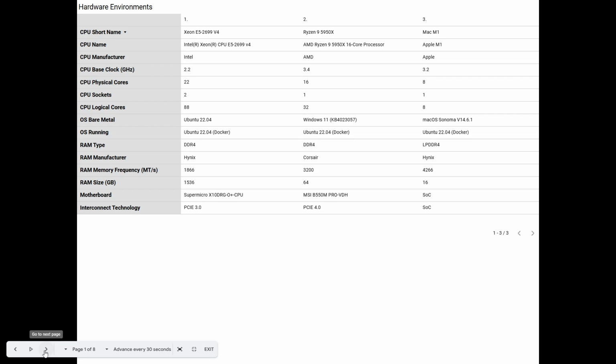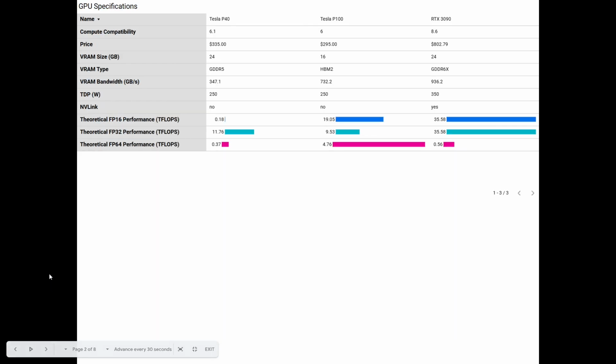And the next thing that's relevant is the GPU specs, or what GPUs we're actually using. If you've been watching my channel for any length of time, you probably already know this. It's the P40, the P100, and the RTX 3090. I'm hoping to add the Titan to this list of GPUs pretty soon. And then I'll try to start including some other ones as well, as I have the money to build them in.